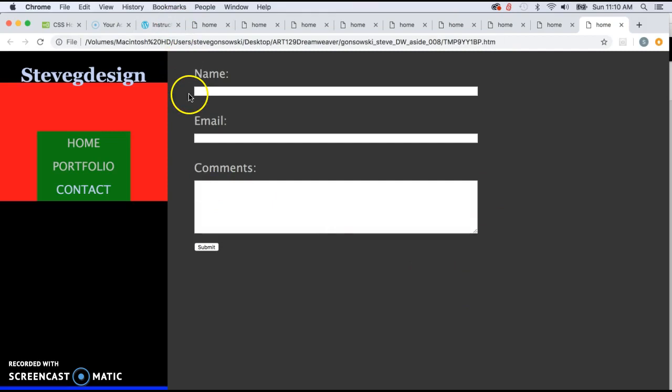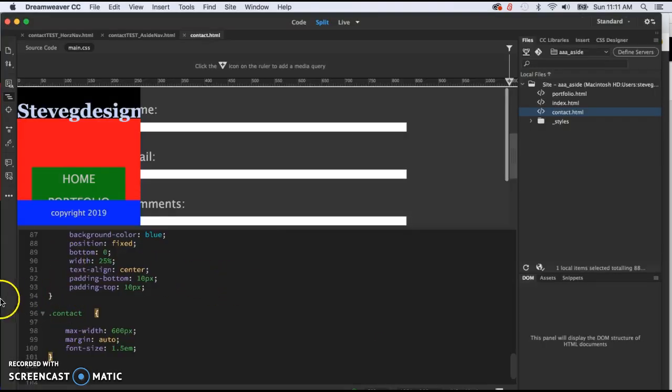But if you like it being more to the left, which there's absolutely nothing wrong with, what you should do is go back into the code here and get rid of margin auto, and then play around with your own left margin and test it out in the browser. Now, if you do like the idea of it floating around in the middle, then we just need to apply this class to a new container that we'll make so that we can get it to float inside. So hopefully that'll make sense.